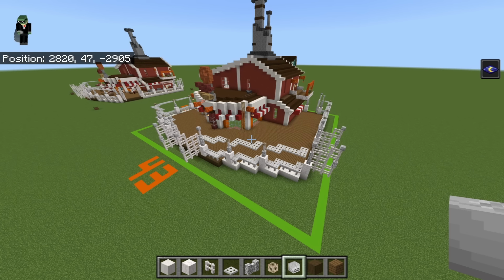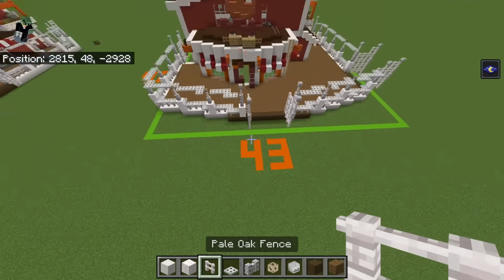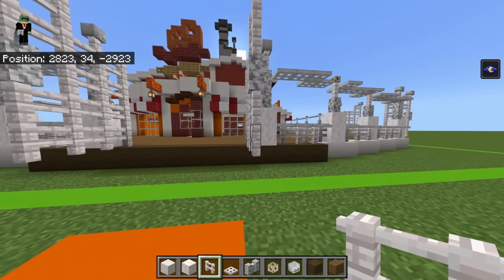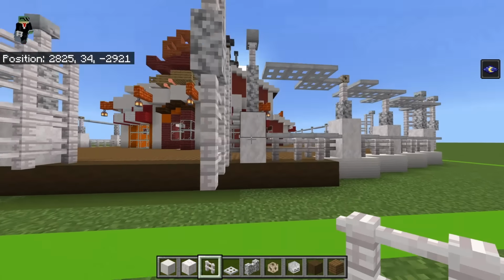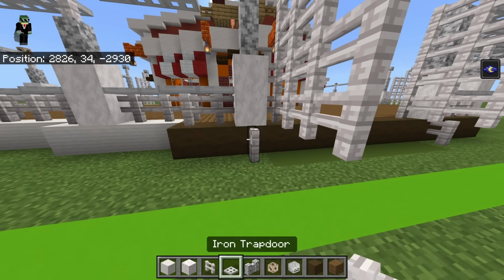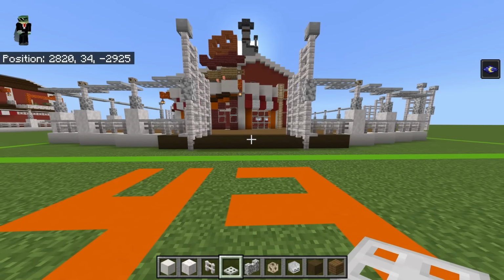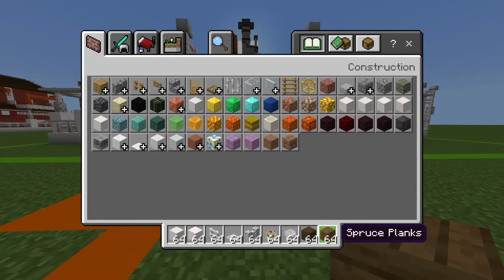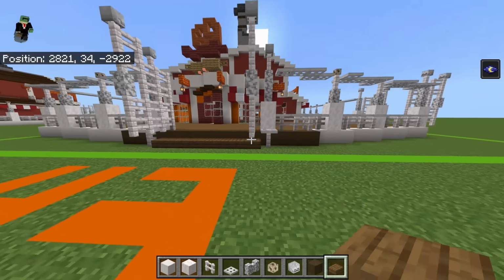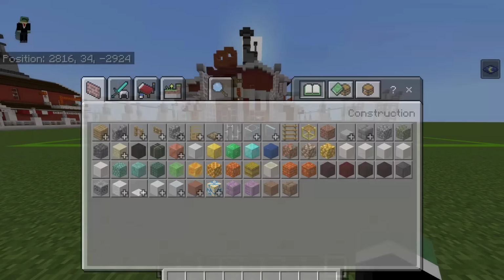There's a little bit more to do with the front before we direct our attention to the seating. So if you head down here, only on the front one specifically, for the pillars either side of the gates, you'll place a pale oak fence below, off the stripped spruce. On top of it, an iron trapdoor. The pale oak fences will be connected together with spruce slabs, which you can get out really quickly and place. Nice. Now you can clear your inventory.